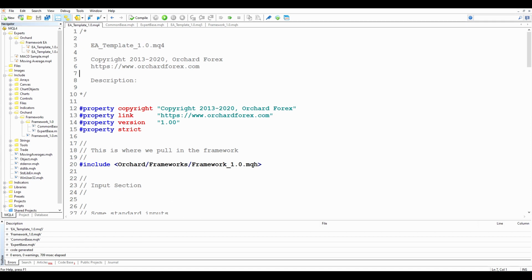But this is the beginning of the framework, and in the next installment here I will build the signal capabilities, and then we'll move on to build the trading capabilities, and then begin actually developing some real expert advisors that use this framework. And as we build more and more expert advisors, the framework itself will grow as I need to add more and more features to that.